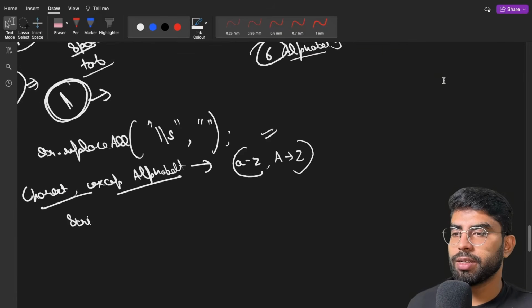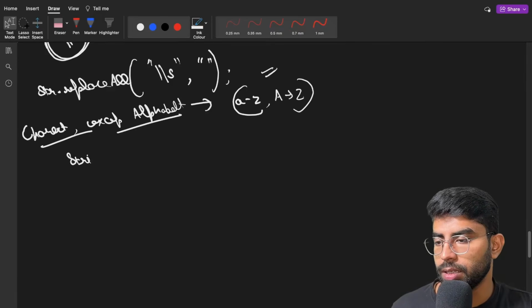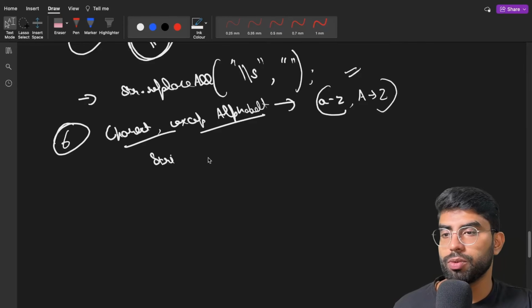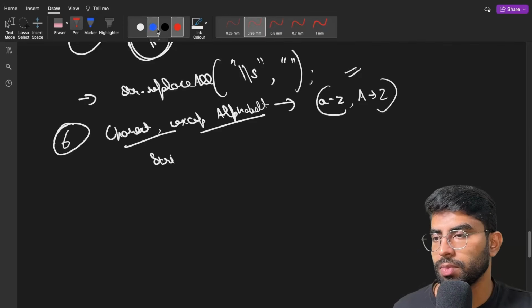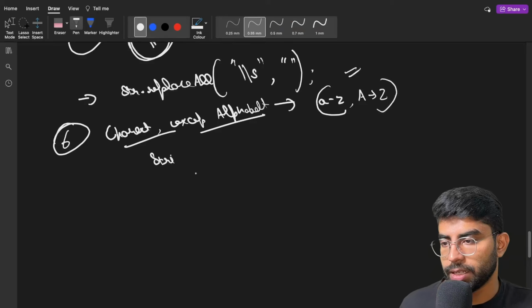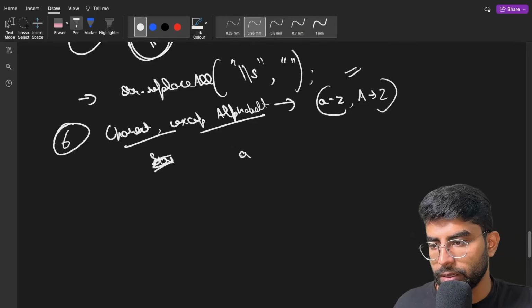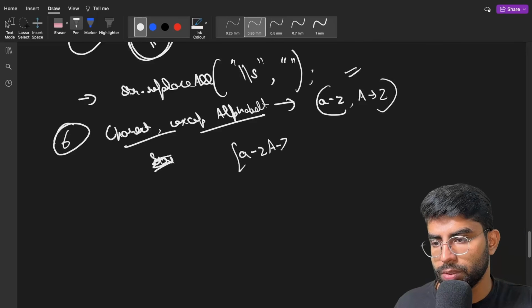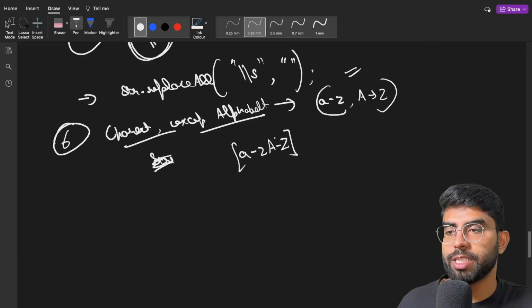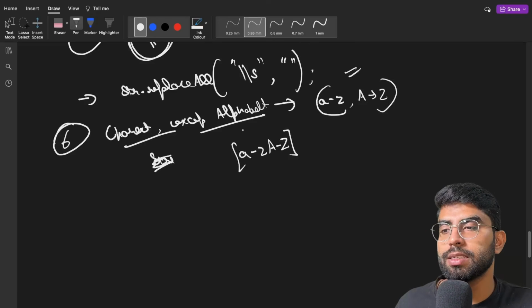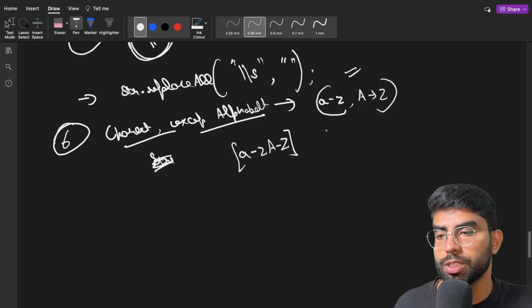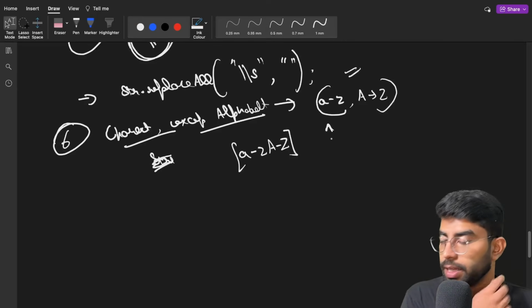What is the second way? Using this replaceAll function, can we do it with this? Yes, we can do it. So let me write the code. Let me write the expression first. So it will be a to z and A to Z, right? This is the expression for the alphabets, correct? Now we need to replace all the characters except alphabets. Now we will use the not operator, okay?